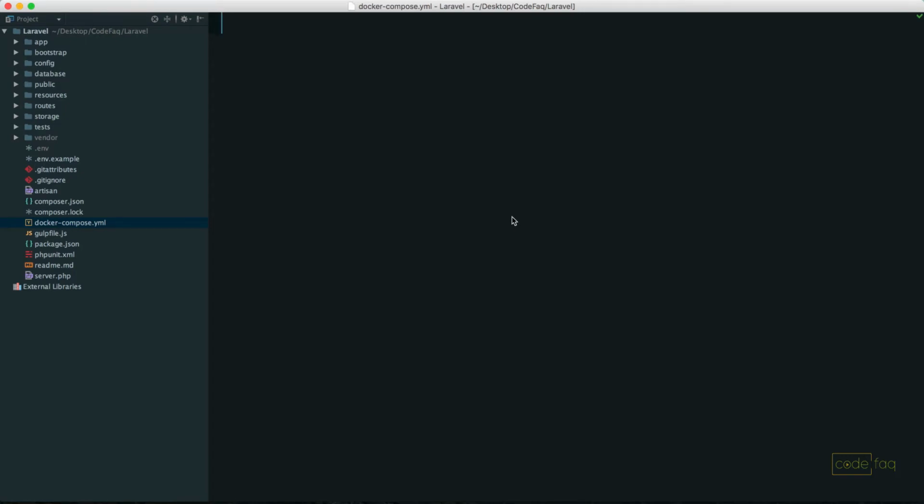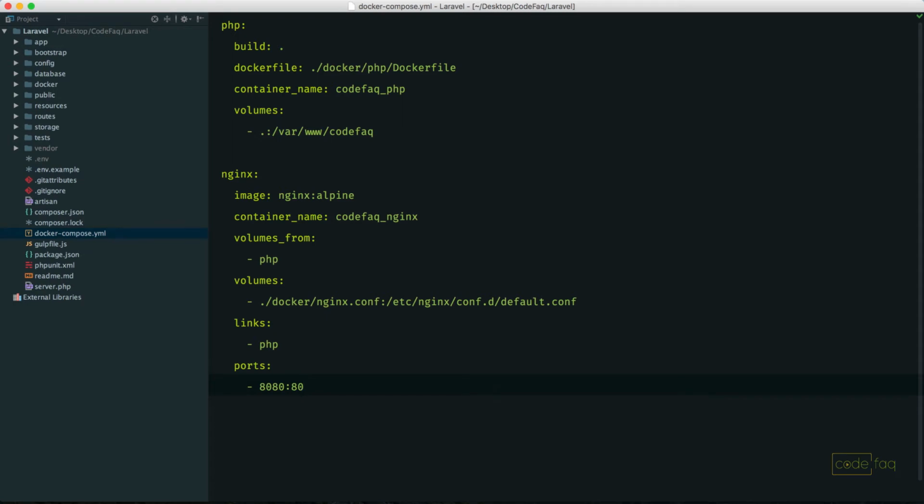And just as a bonus, I will also integrate Redis. So I will show you how you set up these 4 containers with Docker and get it working as easily as possible. Okay, so I finished setting up my Docker Compose file, and now I'll quickly go through what I have done.